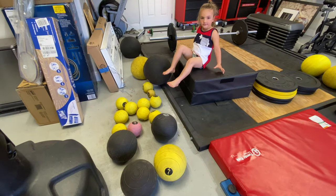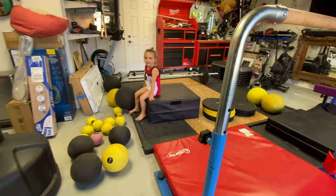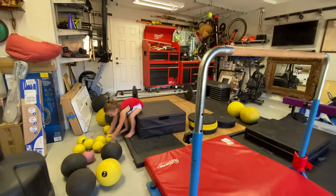As fast as you can, you're gonna take all those balls and put them over this bar. Okay? 3, 2, 1, go.